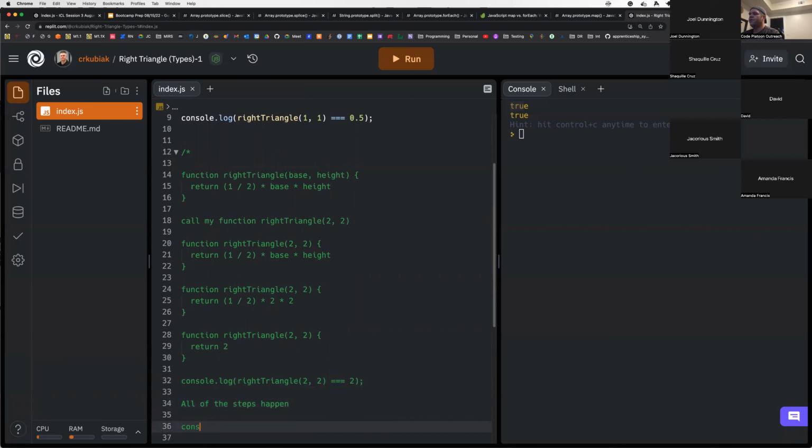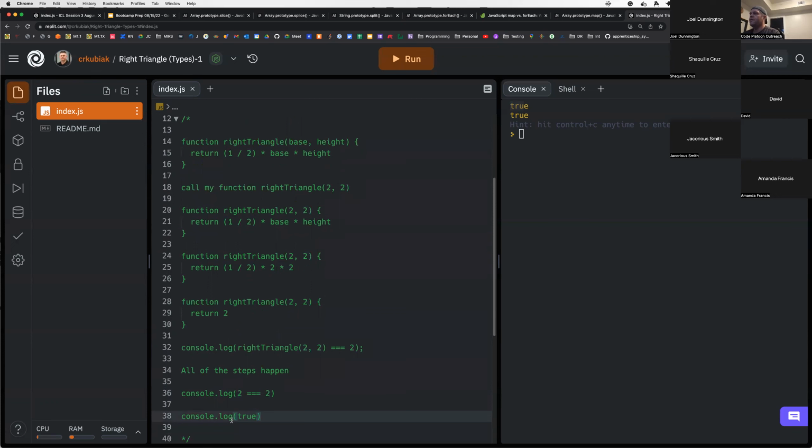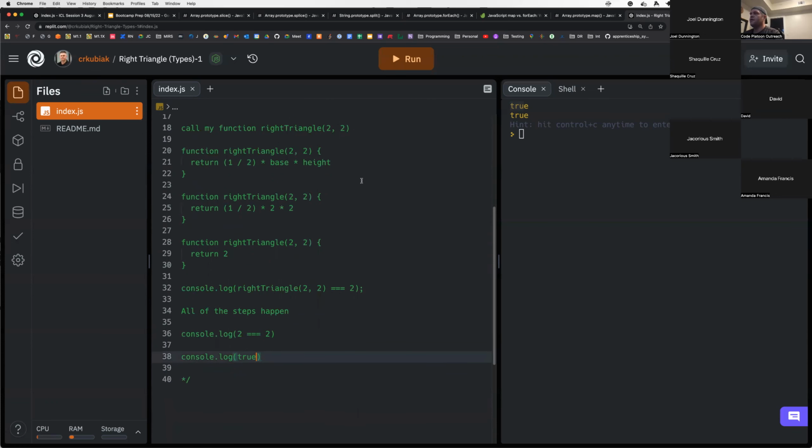Before we console.log, this turns into this, and after that it turns into this. That's why we see true over here: all of this happens behind the scenes. It all resolves down to one value here.